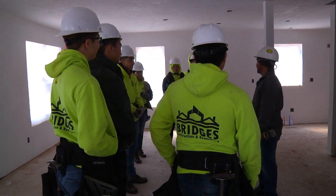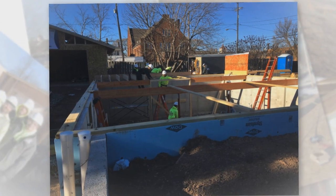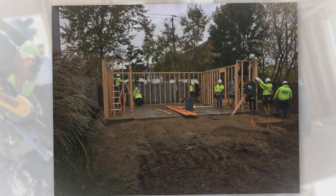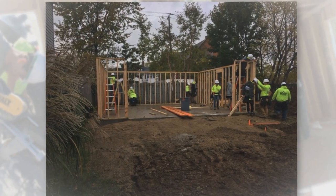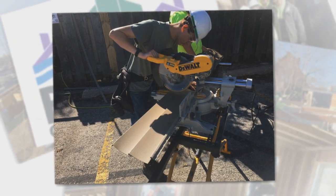They're on the job site, usually roughly three days a week, and then in the classroom 1 or 2 days a week. And then they earn 7 credits with NWTC in the areas of framing, exterior finishes, and introduction to carpentry, which follow it into their carpentry program at NWTC, along with getting an OSHA certification and another industry certification.